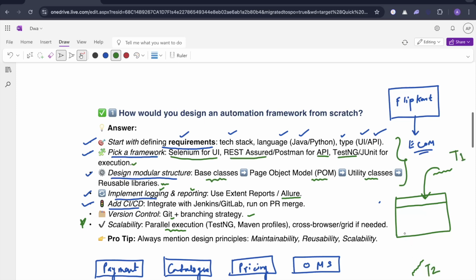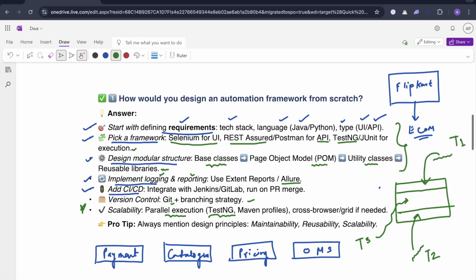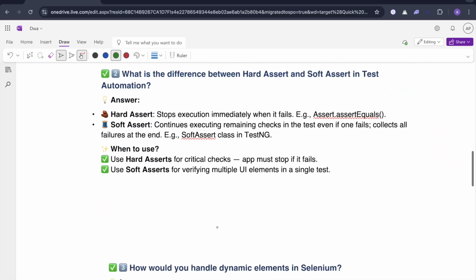So what will the other thread do? Probably the other thread will go to the footer and run the automation code for the footer. Probably you can have one more thread, thread 3, which will execute the code for the main page. So once you have thread 1, thread 2, thread 3, you can have multiple threads and run them parallelly. And for running it parallelly, what do you use? You can use TestNG. It's a good question that someone can ask you. If you want to run parallel tests in automation, how do you do it? You can say that I can do it with the help of TestNG. Okay. All right. Let's go to the second question.